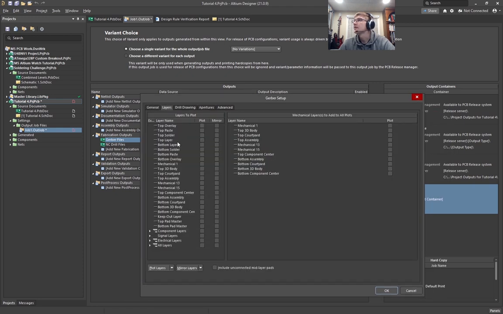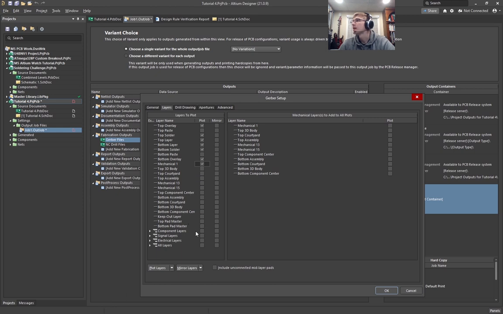I can go to my layers and I can see which layers I include to send to the manufacturers. So what ones am I going to need? I am going to need my top overlay. I'm going to need my solder, the actual top layer, of course, the bottom layer, the bottom solder, the bottom overlay, which we actually didn't use, but you probably will. We are going to need mechanical 1, and that might be it for now. Yeah, let me just read through these real quick.